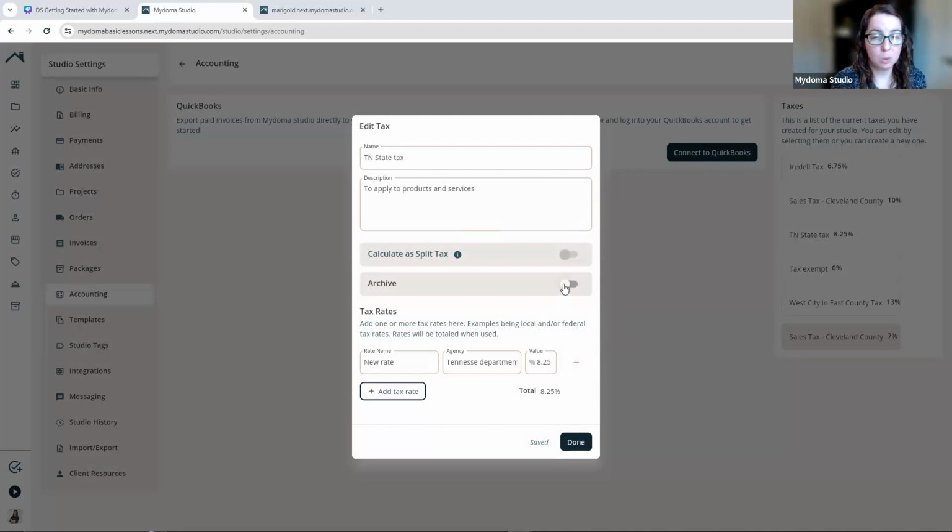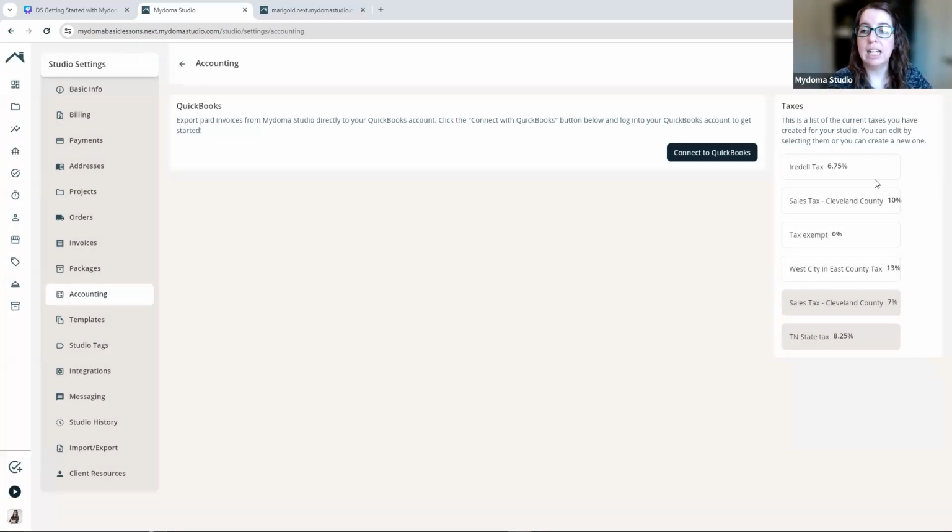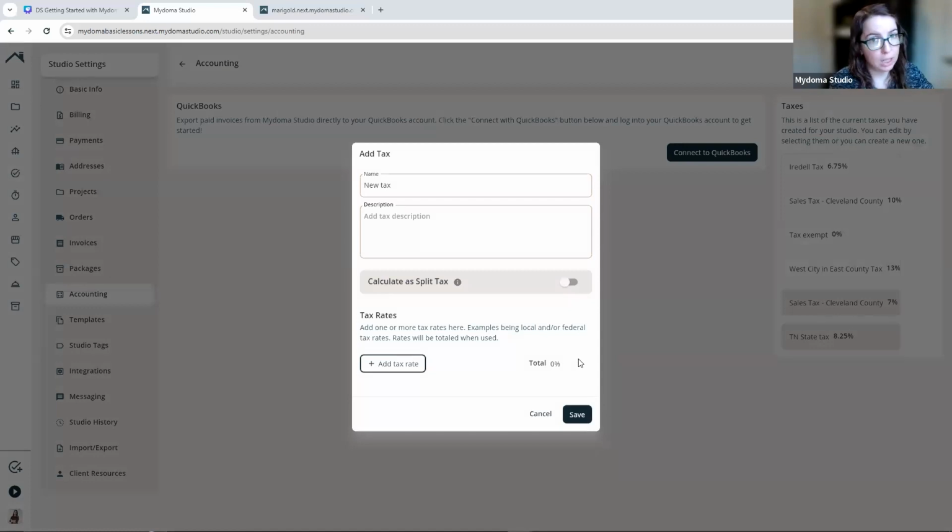You'll want to select to archive it to get it out of your list, but that way everything that had this previous tax rate is still up to date and has your records accurate. And then you'll create a new tax rate for that with a new rate. So again, if your tax rate changes for whatever reason, you'll want to create a new rate for it and archive the old one.